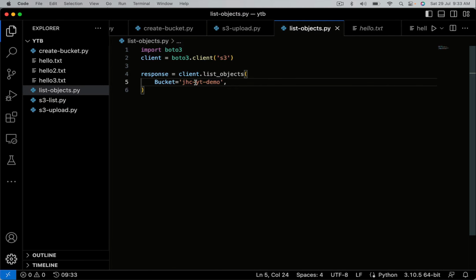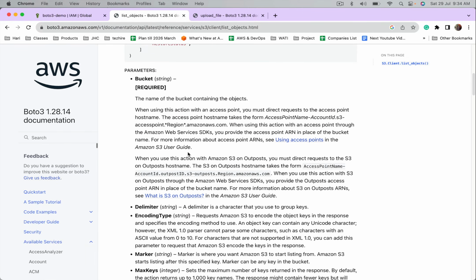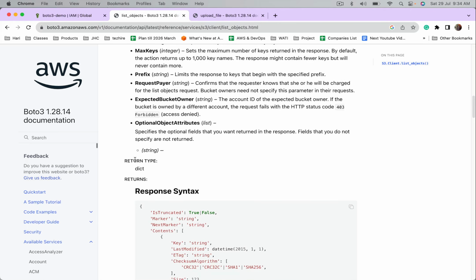So here provide the bucket name and let us see what it returns, and from that let us see how to get file names, how to print file names. This is request syntax. If you go down you'll find response syntax.